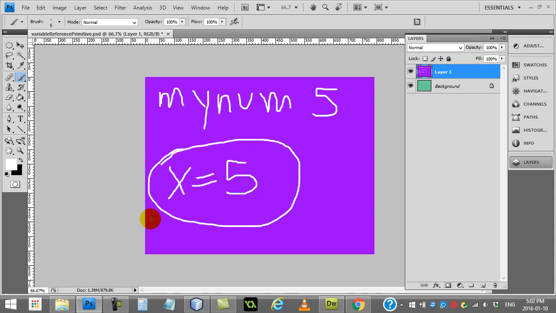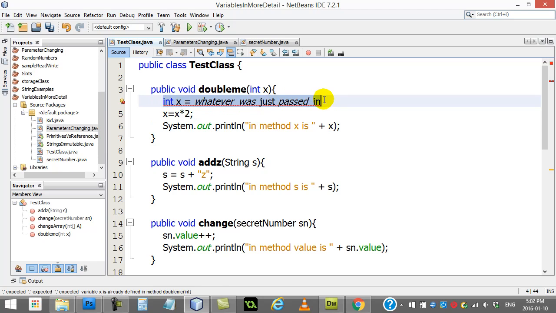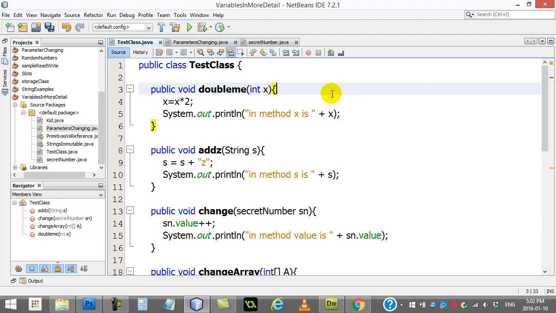Any changes you make, you're not making to my num, you're making to x. So in the actual code, when you make x double, you are not making my num double. You're making this brand new variable integer x that was just created. That's why in the method, yes, x is 10. The method ends, integer x is destroyed.